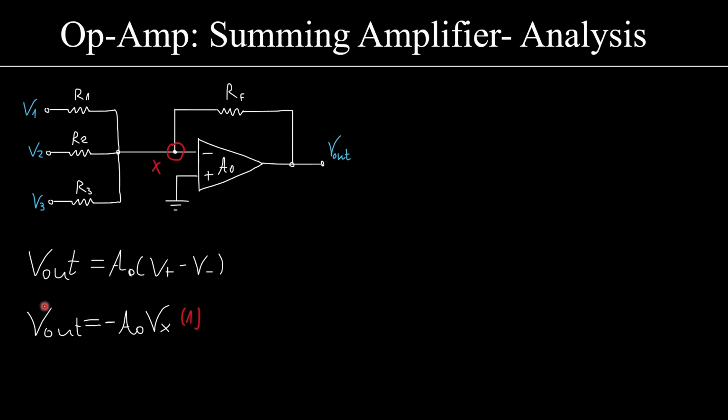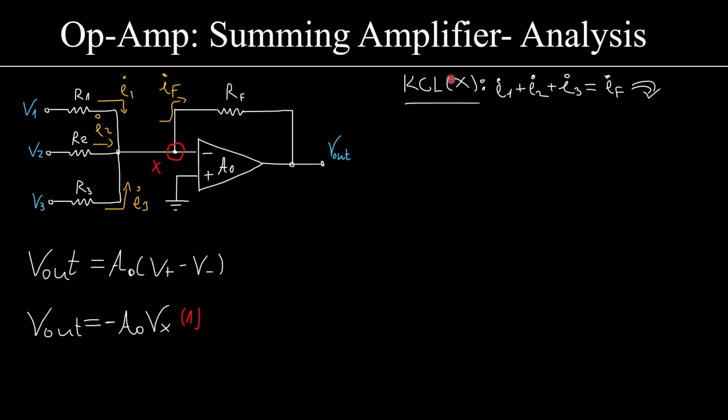And this equation reduces to this. Now, there are a couple of currents flowing, all of them into this node X. If I take a KCL here, since all of this must sum to a common current, I'll name this IF. This current can't really flow inside the op-amp, so it has to flow like this. This is called RF, this is called IF because this is the feedback, alright?